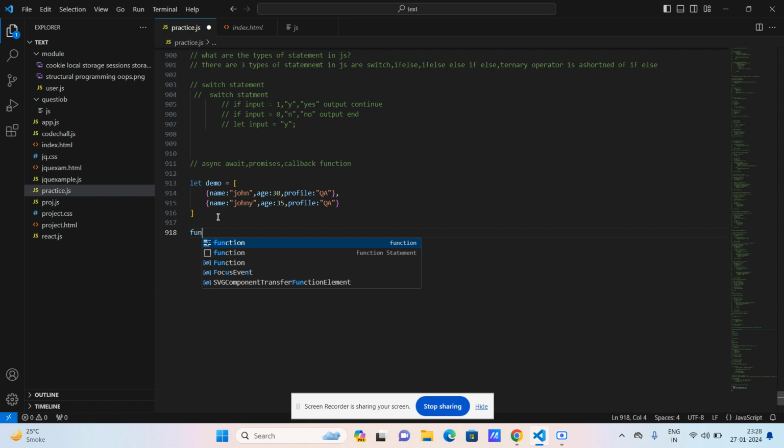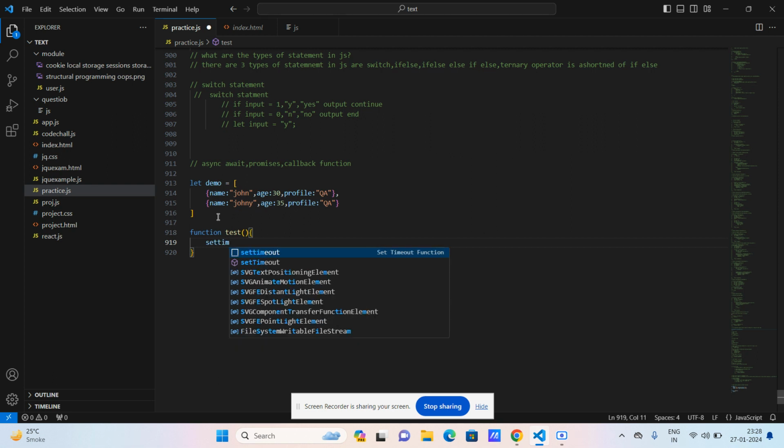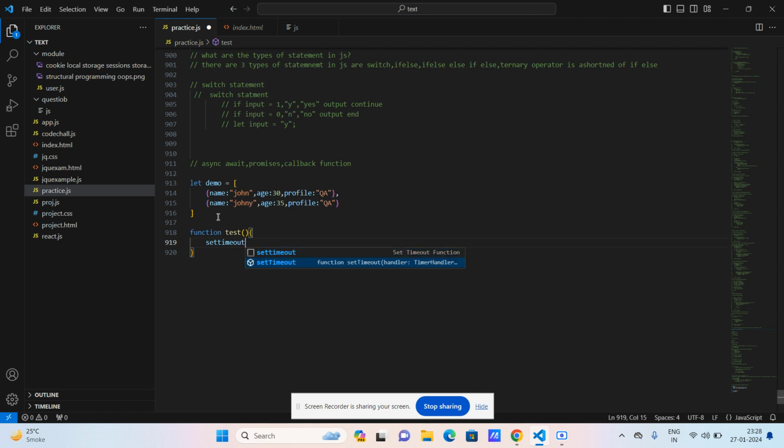Next, we will create a function. Function name will be test1. Here we will use the setTimeout function to show some data after a particular amount of time.